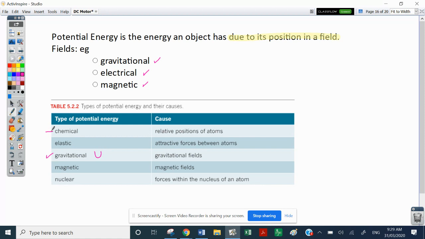So what are other forms of potential energies? Chemical energy. So chemical potential energy is because we move electrons from one atom to another. We are moving electrons from a lower state of energy to a higher state of energy. Elastic, magnetic, and nuclear are all different forms of potential energy, all because they are associated with one of these fields up here. Nuclear may be more to do with the strong nuclear force and the electroweak force.